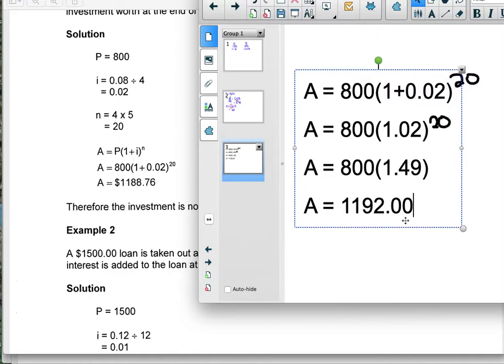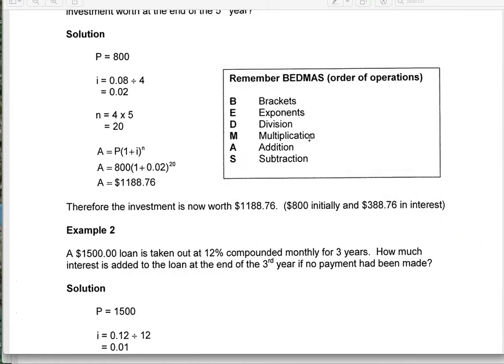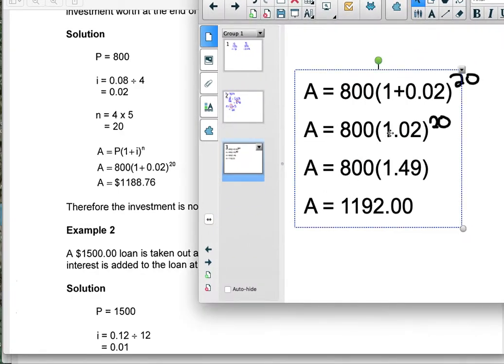So if you're rounding it, I will be aware of that because the numbers will be close enough. So don't worry about rounding. This reminds you what you need to do first. You need to look at the brackets first. Then you need to do the exponents, and then division and multiplication in the order they appear. So when you solve this, it's the brackets, it's the exponent, and then you multiply. Just like we did in this example, we did the brackets first, we did the exponent, and then we multiplied those two numbers.